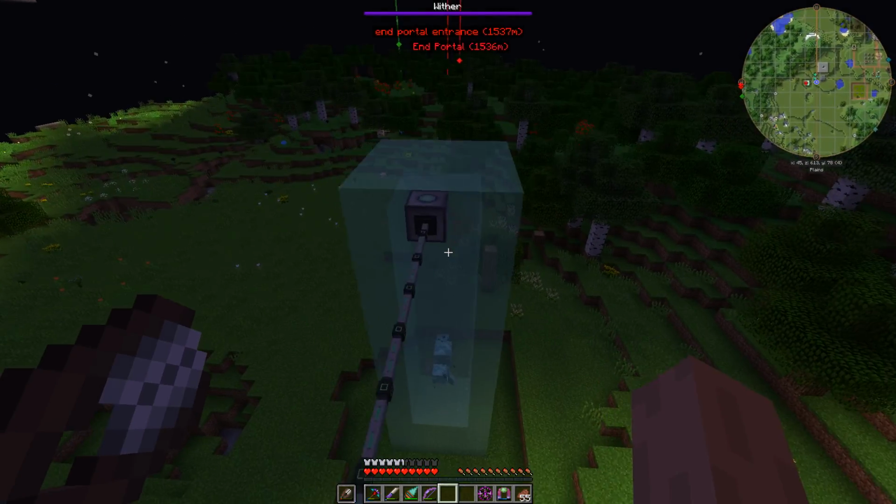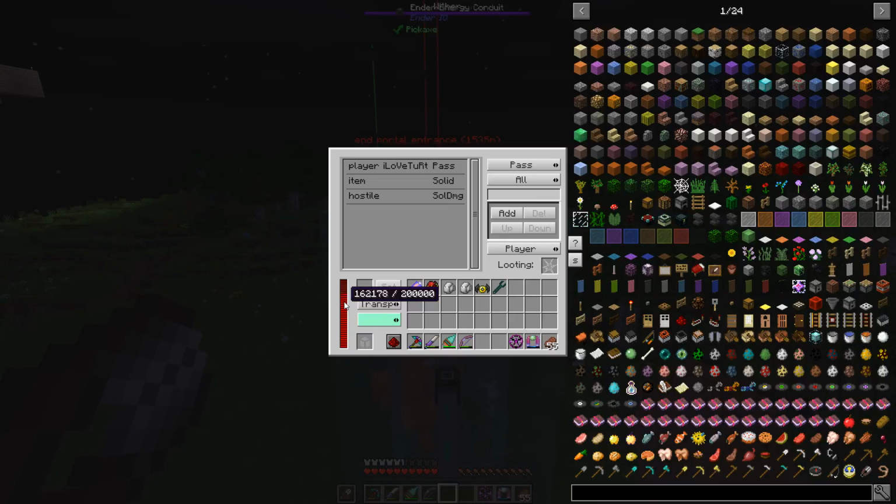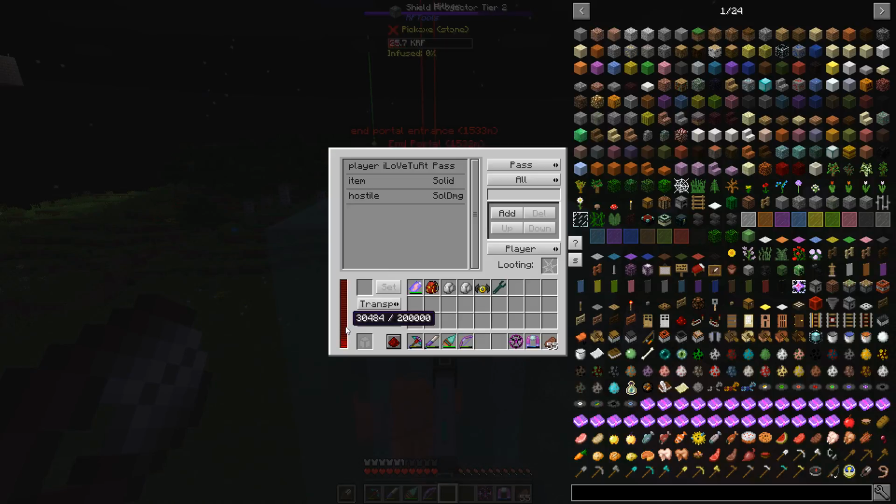It uses power no matter what. Like, it'll show you that the power is way too good. Yeah, see, as it's going down, it's gonna get to the bottom, but it'll never run out because this does transfer 20,000 RF per tick. So it's enough to withstand it.